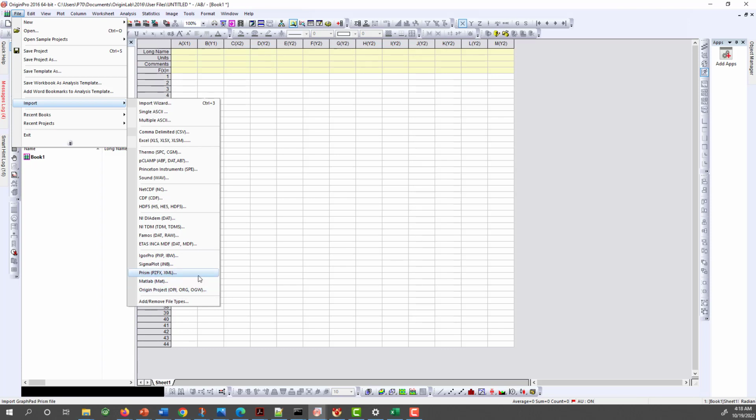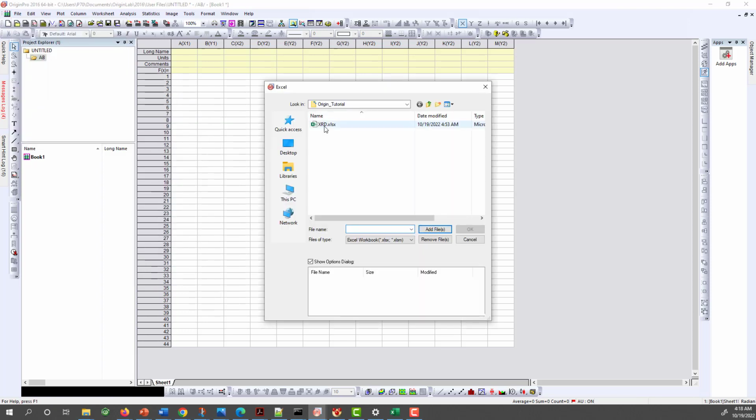So this makes this software pretty compatible with several instrument, with several software program and other data. So the data I'll be using today is an Excel file, so I just click on Excel and select the data right here. I'm going to add it right here and then click OK.